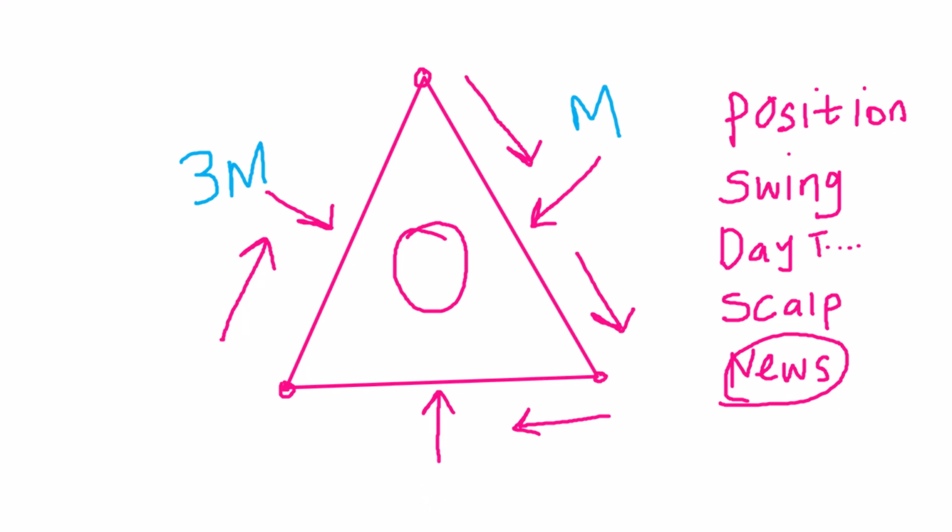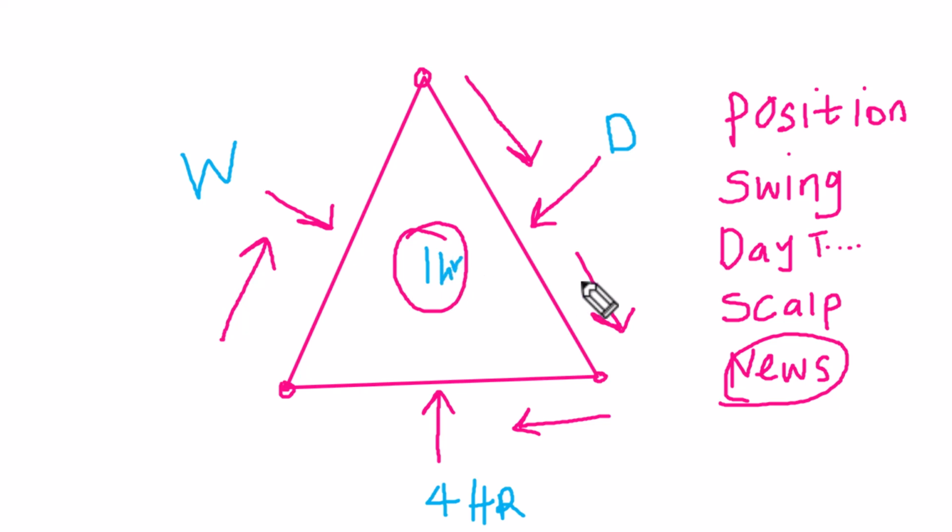Now let's say for instance right here you are that swing trader. Your primary time frame as a swing trader is the weekly chart. So you go through the weekly chart and then you go to the day chart, and then to the 4-hour chart, and then you enter on the 1-hour chart. So that is why you can see 1 hour on my chart.